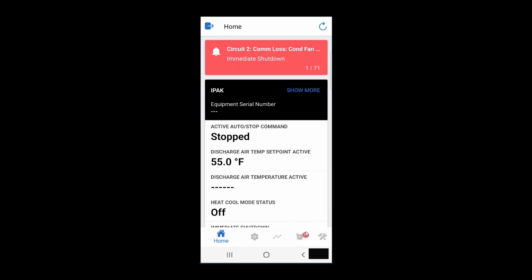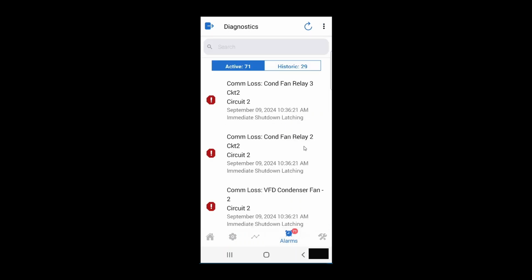And there's an icon here. It's kind of a little alarm clock. We've had this from the Symbio 700s, and that's where we only showed alarms, and so that's why we have the alarms icon. But Symbio 800 has diagnostics as well, and we show them both on the same page. So we have both alarms and diagnostics shown on this alarms icon. And so when you're connected to a Symbio 800 like I am, it'll pop up diagnostics.